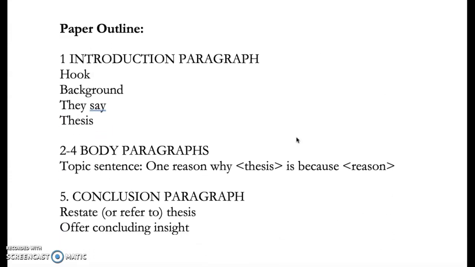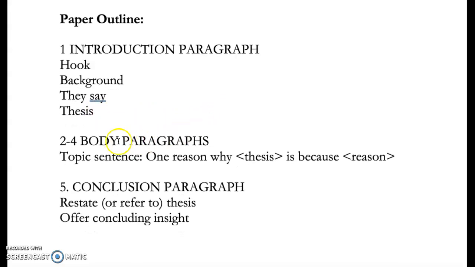The thesis statement should always be, or at least for now, it should be the last sentence of your introduction paragraph. So you are not writing your paper from the beginning to the end. You're maybe writing the skeleton of your paper, and then you're going to add more to it. So the first thing you're going to have is your thesis statement, and that would go at the bottom of the introduction paragraph.